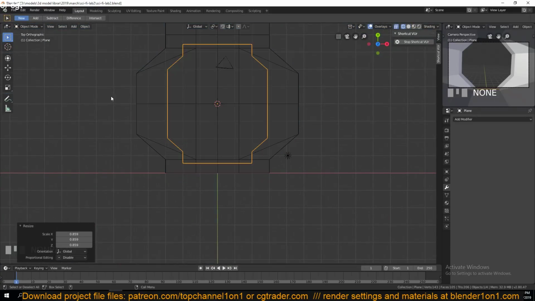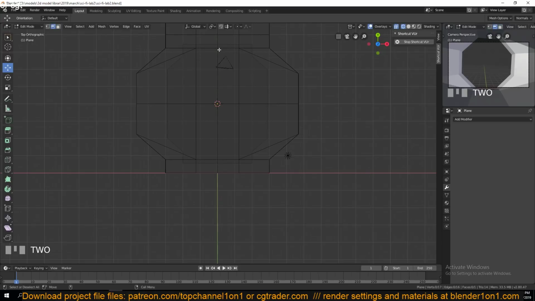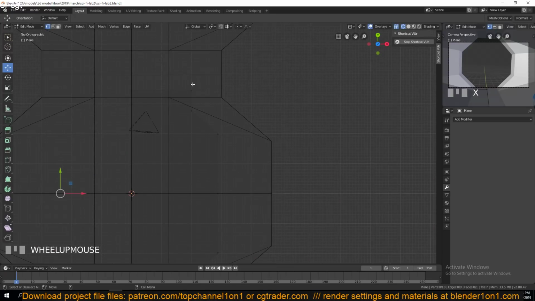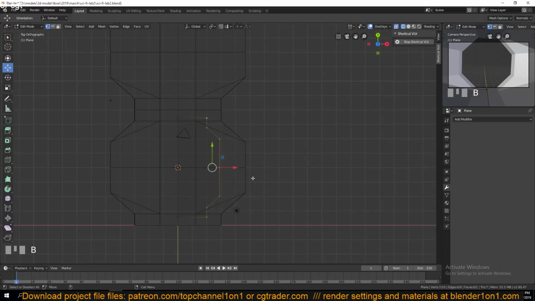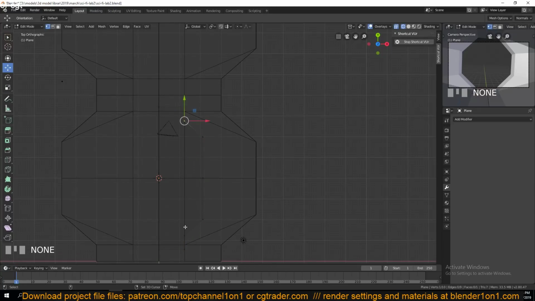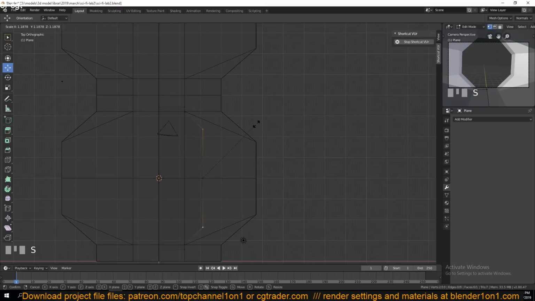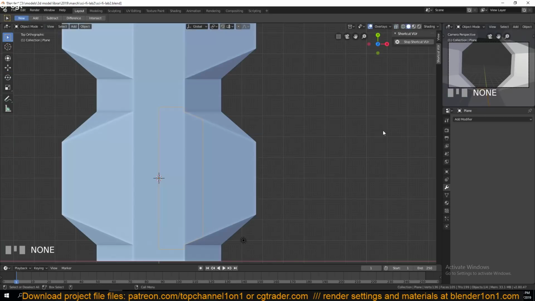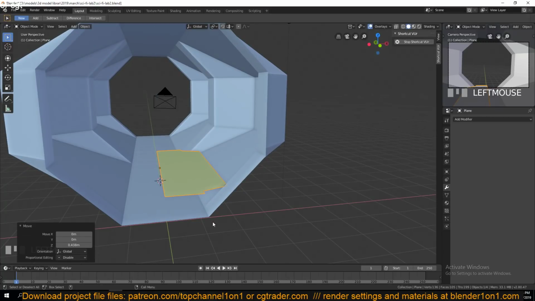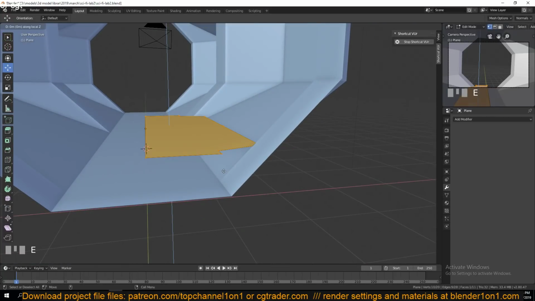Let's go to the top here. I'll also add a cut here. I'll utilize the mirror modifier for this part to make my job a bit easier. So select these parts, select these two, so then extrude.